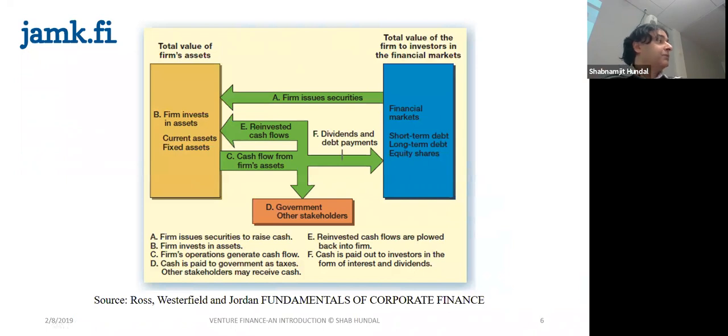Okay? Operations would determine if this line is bigger. If your operations are successful, then this would outweigh this, like a weighing machine. And if your operations are not very good, then this would be smaller. Yes, it could be possible. Maybe you don't have the right type of finance. You're a tech company, but you met those old-fashioned bankers.